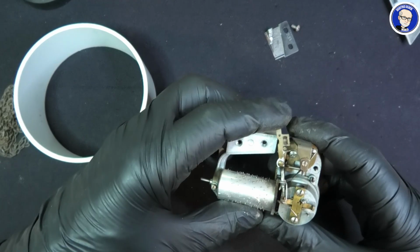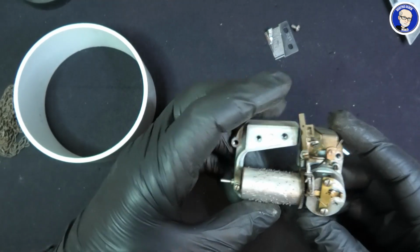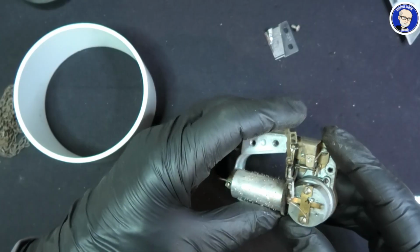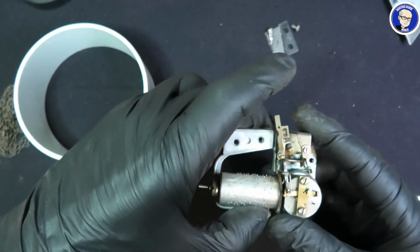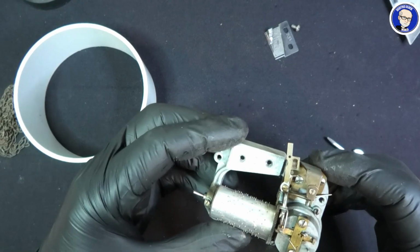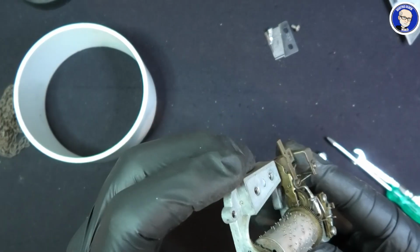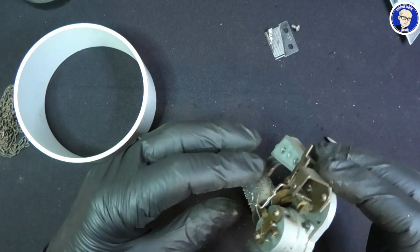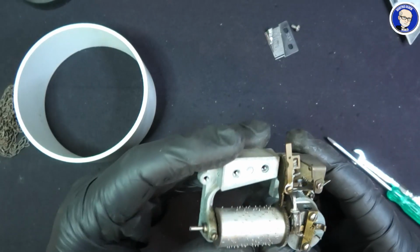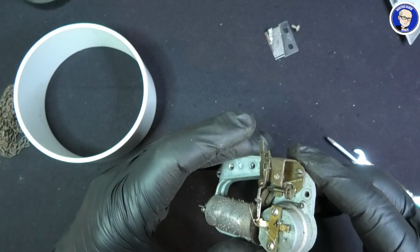Alright, well, I think what I'll do for a start, to give us a bit of a chance to see what's happening, is I'll wash all this in some kerosene. You can see the little wheels there and the fly are turning. So I think the shot is to get rid of heaps of dirt that'll be in there. And we'll take that clips on there. Alright, yep, that's what we'll do.